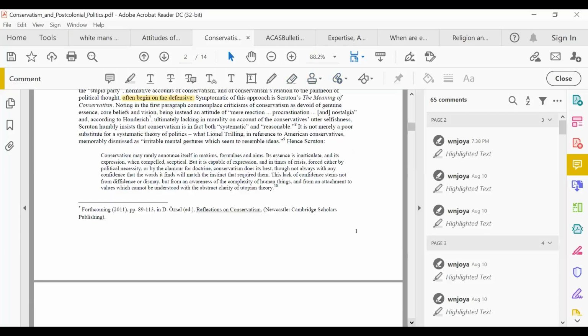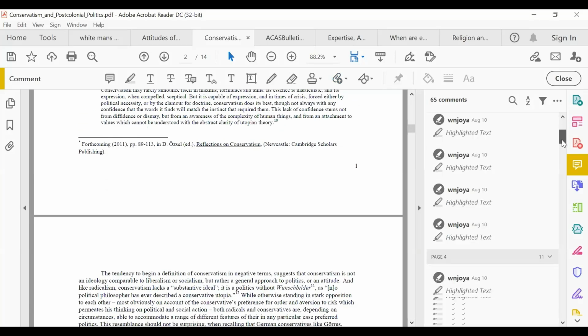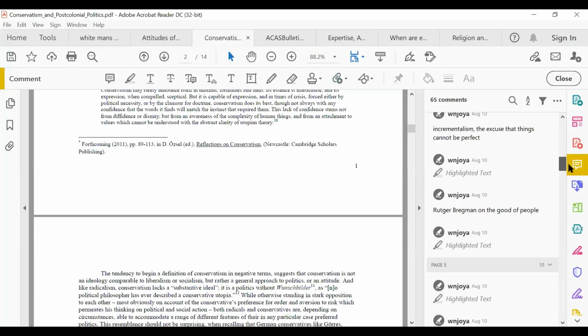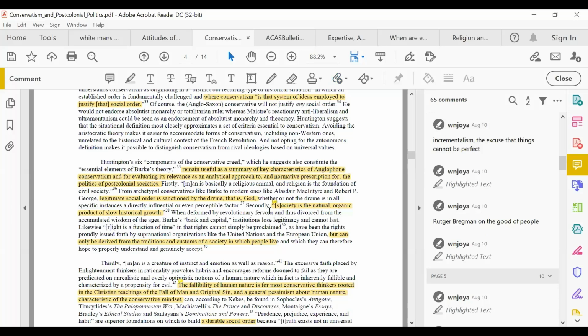That's one way in which you read. Now, if you scroll down my comments, you will see that there are some places where I highlight and write. In this case, why did I write the excuse that, incrementalism, that was what KICD used to say. So this statement that was made, it reminded me of the term incrementalism. So I wrote it in the comment there.